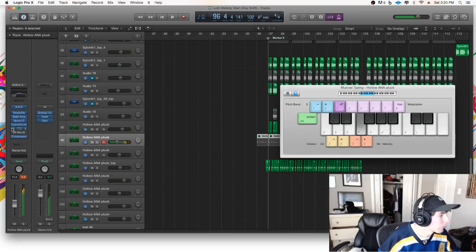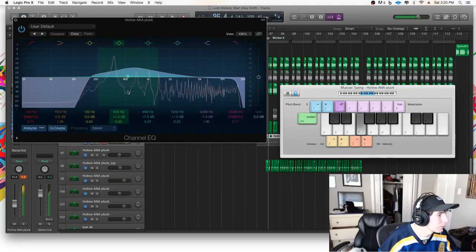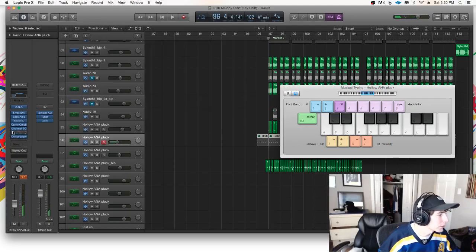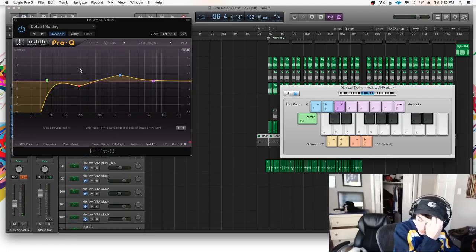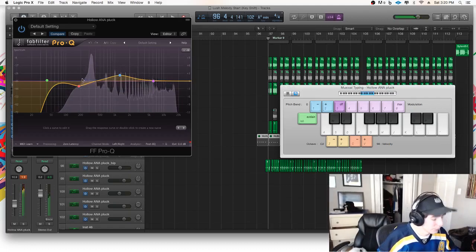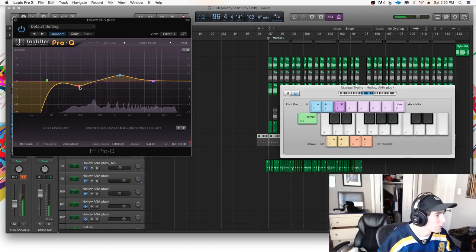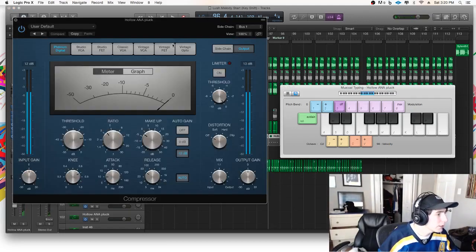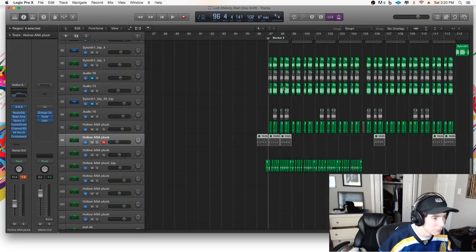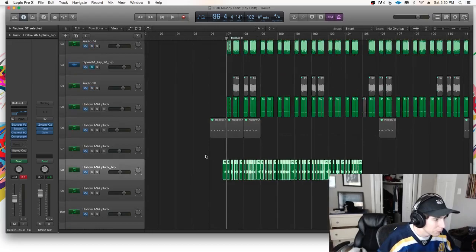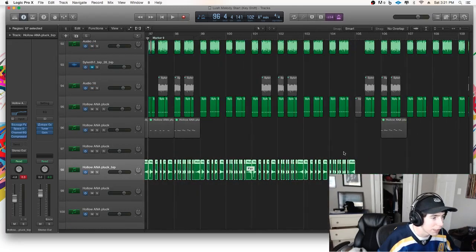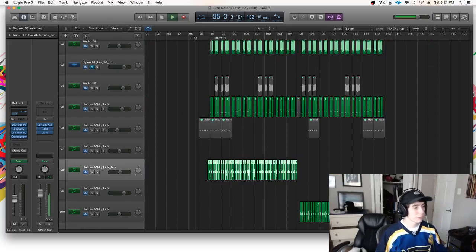Compression. Use the EQ to find the proper place to put this in the mix. And then finally I EQ'd it again with this FabFilter Pro-Q, which looks like it dials down some of these sharp frequencies that are happening. And then finally the sidechain compressor for sidechaining. So yeah. And then after that, I bounced them all down into audio, and then put them in here so I could chop them up like I did for that first drop. Chop them up and reverse them.